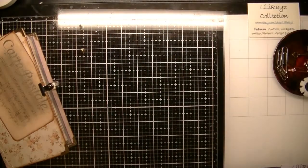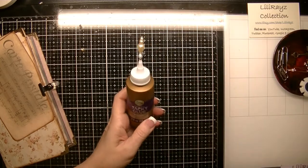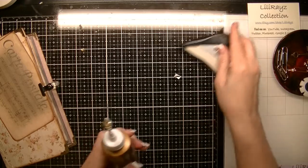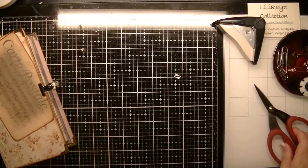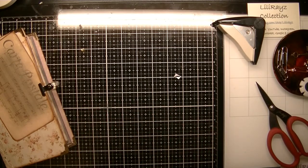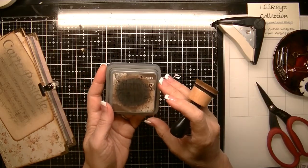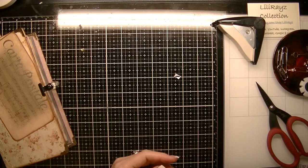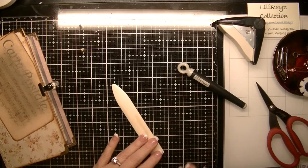So let's get started. I'll be using the usual Aileen's tacky glue, my corner rounder, my Tim Holtz 7-inch scissor, my hole puncher, and of course walnut stain by Ranger Distress Oxide, and my bone folder and my pokey tool. Alright.